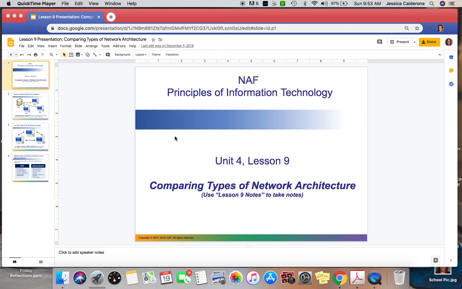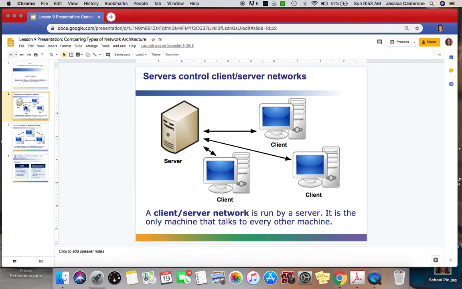So in our other presentation, we talked about topologies, the ways to organize networks. Just like there's different ways to organize networks, there's different ways to link computers. Some networks have an architecture made up of links and servers, while others are designed so that all parts of the network are connected to each other. In a client-server network, at DMA, we have a client-server network. The server is actually in the closet in the back of my classroom.